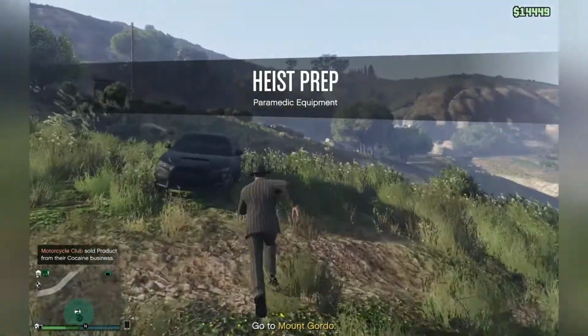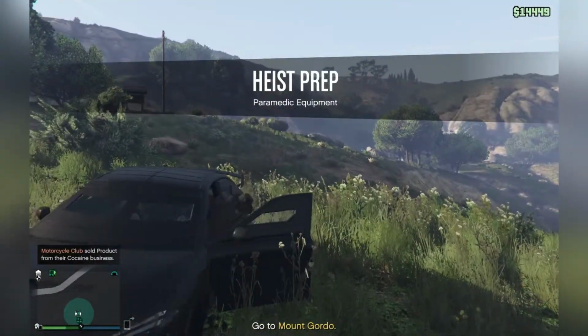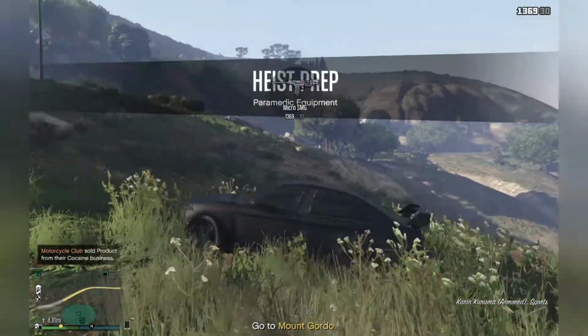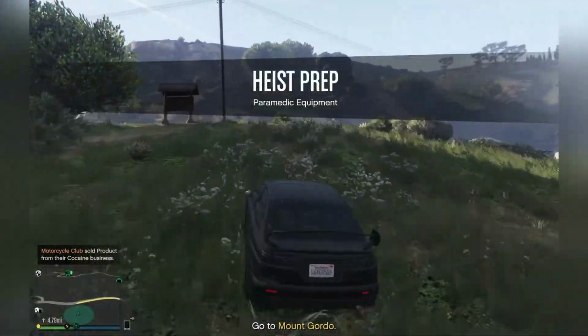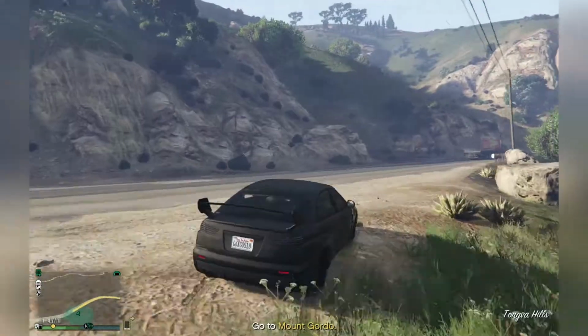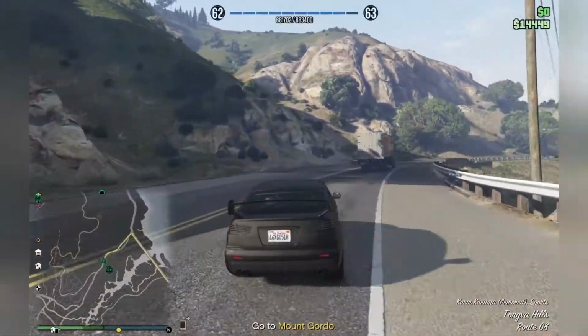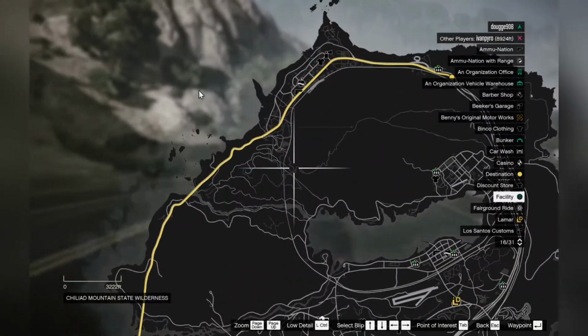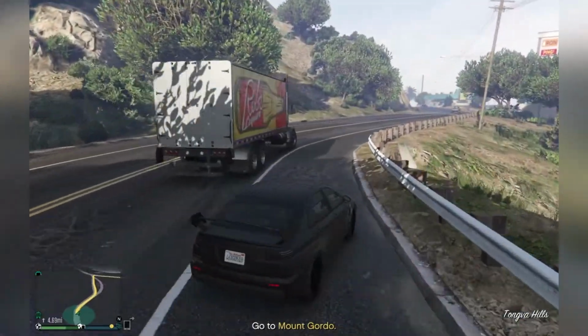Sending you the location now. In case it wasn't clear, you're gonna need the ambulance and the paramedic gear to get into the coroner's office. What do we do, break into China? To get the data, yeah, okay, get to work. Mount Gordo. Mount Gordo. Oh, okay.